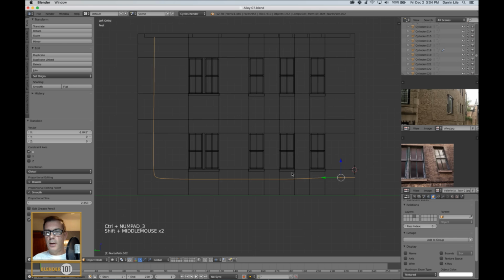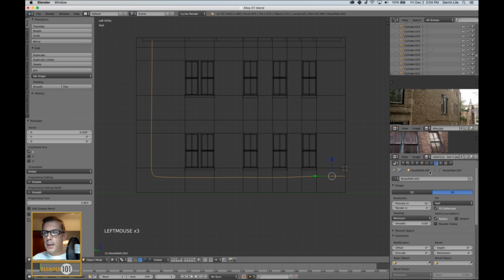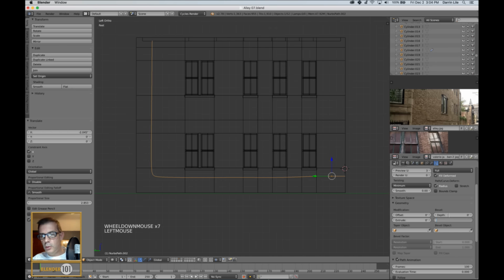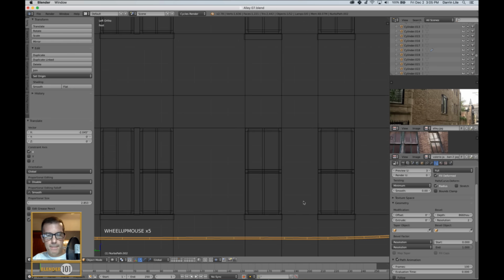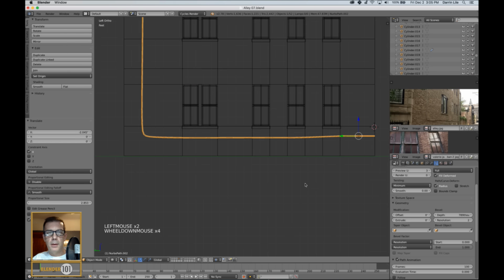Okay. Now, let's try and get a tubing on it. So over here in the Properties window, I'm going to go to the data for the path. I know I can probably take that preview U down to 2 or 3. I want to take the fill to full. The resolution, I'll put it 2, and then I'll click and drag on the depth and see what I can get here. Something like that. Is that too much? It's not bad.